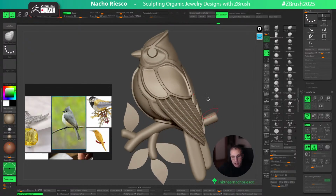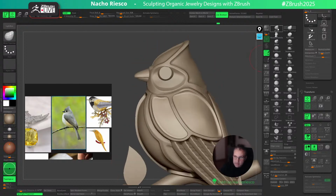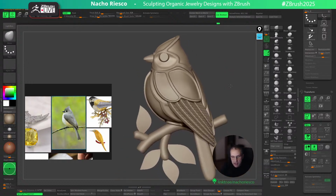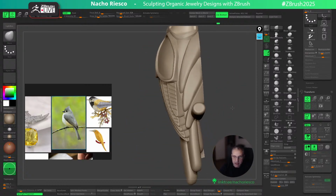When we talk about jewelry, there are many different kinds of jewelry. We are making objects which are able to be worn on our bodies. So depending on the brand or the style, maybe we are talking about different kinds of rings, different kinds of pendants, different kinds of bracelets. There are many different kinds of styles or industries inside the jewelry industry.